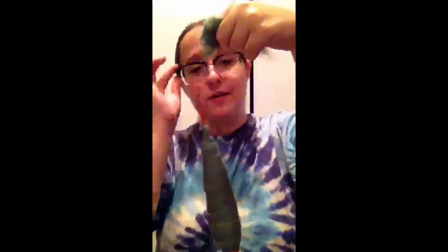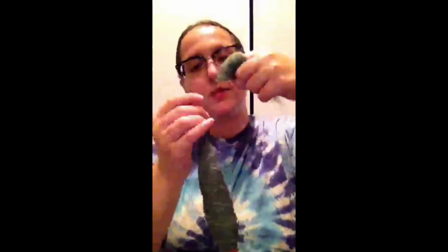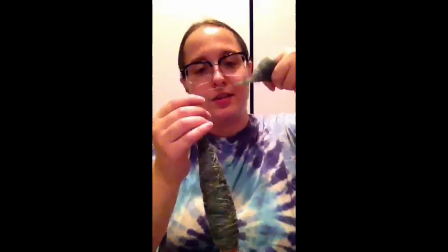So I thought this would be a fun demonstration, especially if you've never seen anyone do supported spinning. There are different kinds of spindles out there. I've only ever used the Russian. I bought this at a fiber festival without knowing how to supported spin. I don't actually know the technical term for that. I have used drop spindles before, and I do have a spinning wheel.